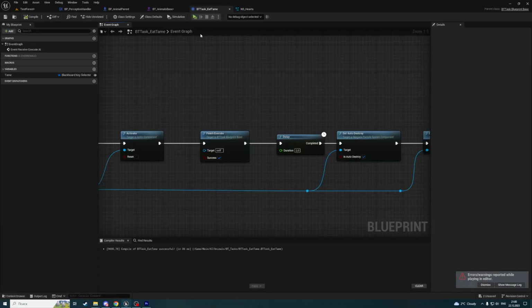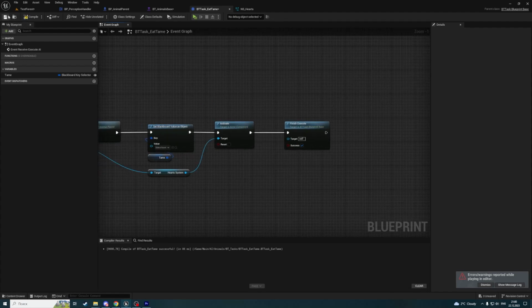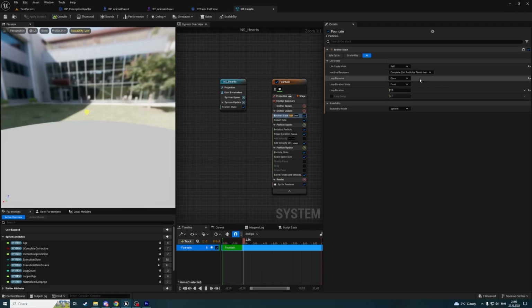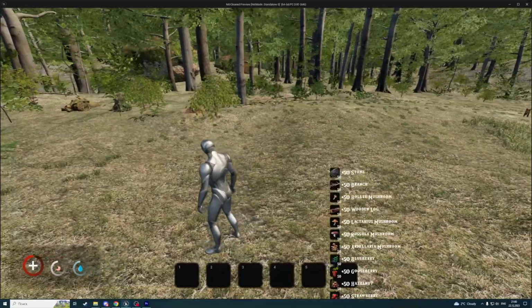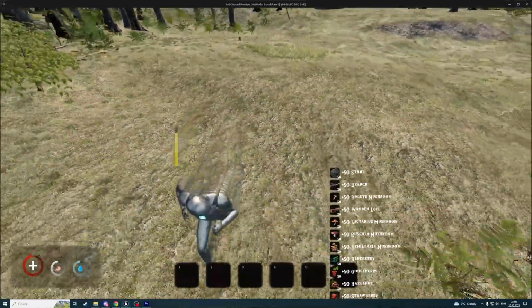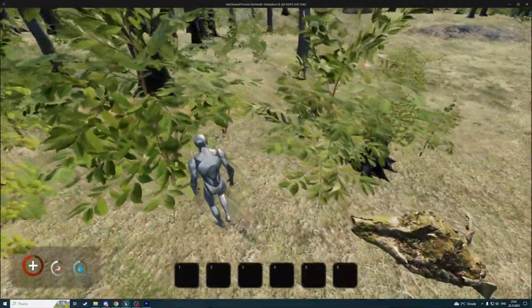Okay, here's what I found. We don't need to add a delay or auto-activate, deactivate something. Well, we should set reset here. And on NS Hearts, on emitter state, let's set a loop behavior from infinite to once. It will make just one loop for us and then it will complete working. So that's how it's gonna work. Where is the fox? I hope it didn't see us.